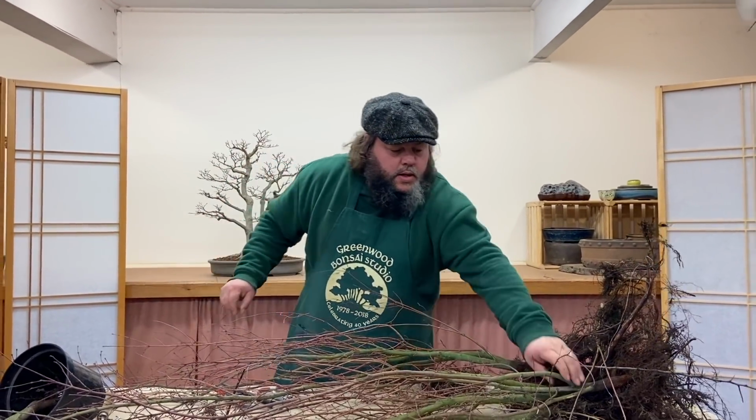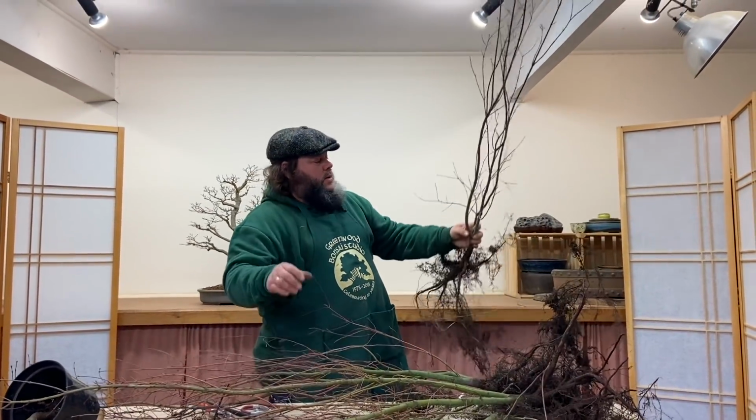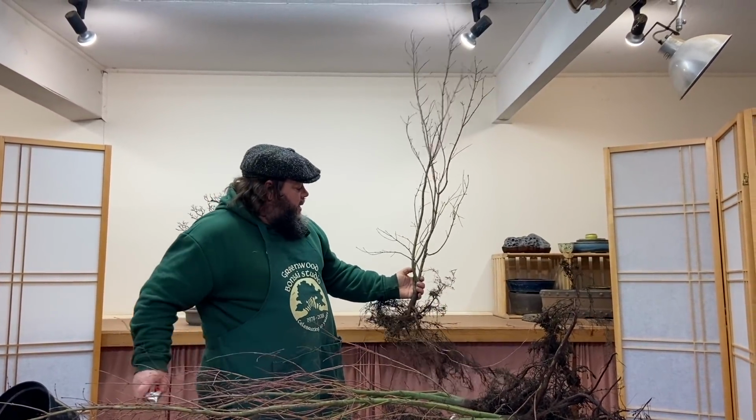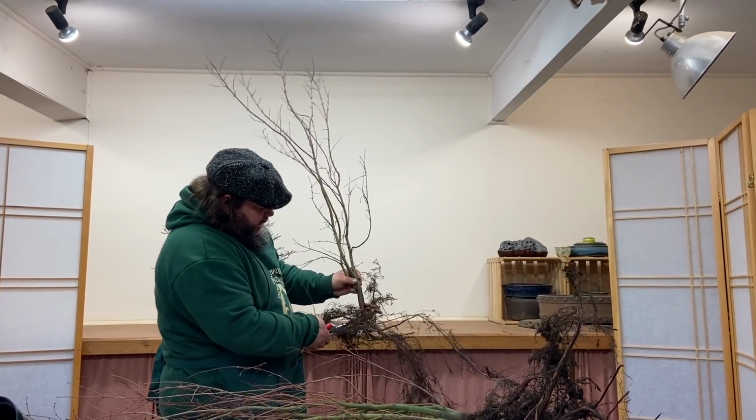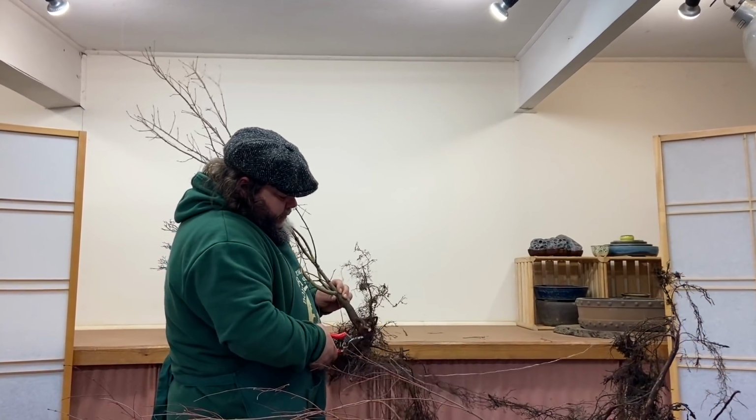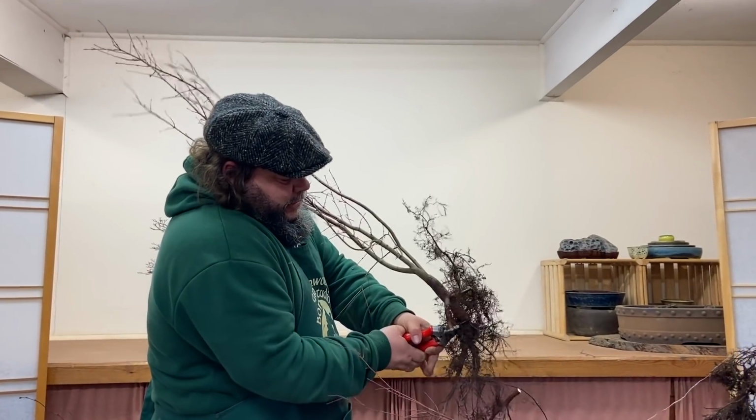Let's see, here's another one. So again with this, these roots, shorten this back, this tap root, if we can shorten it back through here.